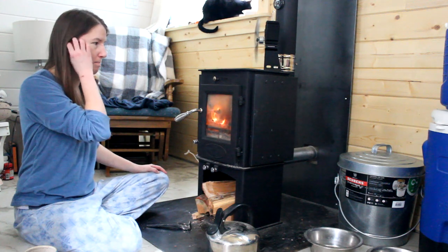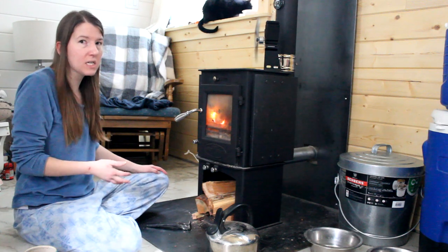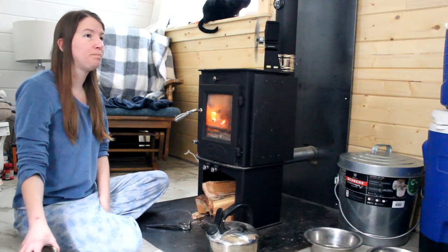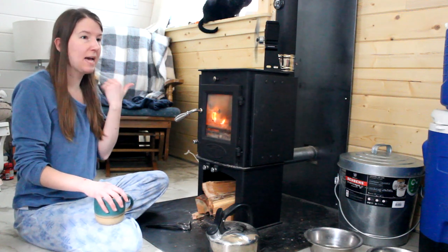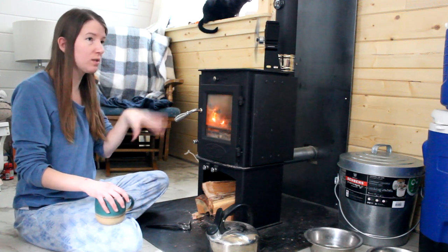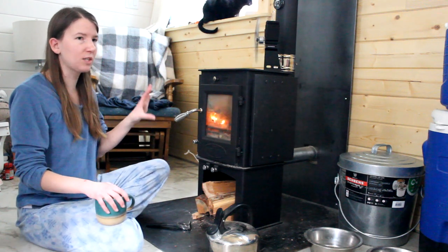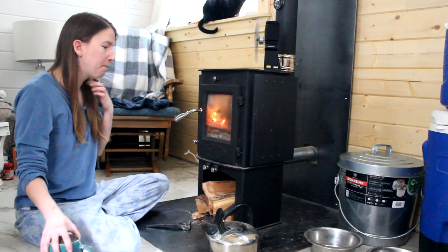So, if you're looking for a wood stove that's going to heat your home all night and run all night, there are ways that the tinywoodstove.com folks recommend, such as maybe trying pellets or getting some high BTU logs. I have not tried any of those things. But I would say that's the only gripe I have about this stove. Again, that's not really a fault of this stove in particular. It's most likely a problem with tiny wood stoves in general.